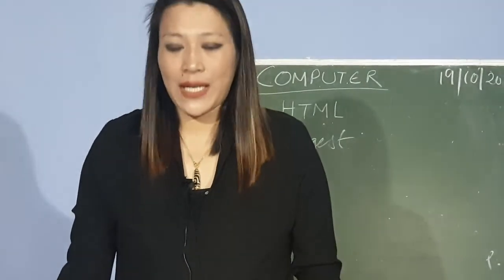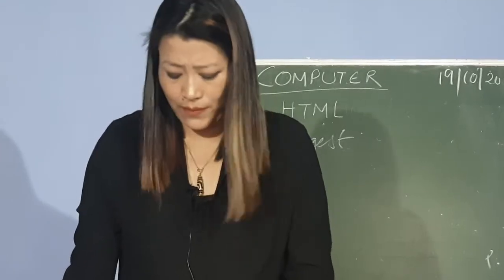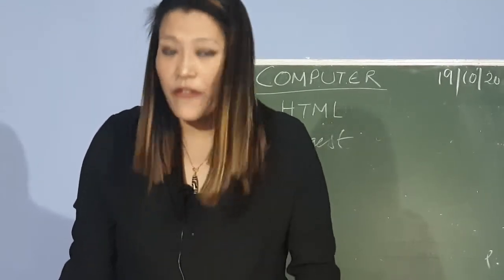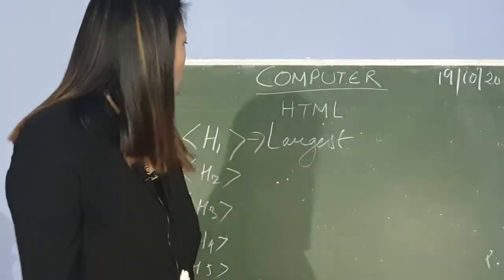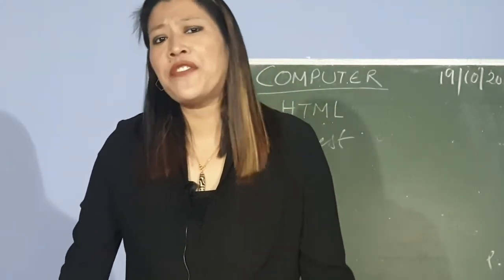Then I told you about line break, which is used as BR for line break, HR for horizontal rule, then B for bold, I for italic, U for underline. All these are tags which will be used. Now, after you use all these tags, you can use the font color of your text, or you can choose the font style also. This tag changes the color of your text.